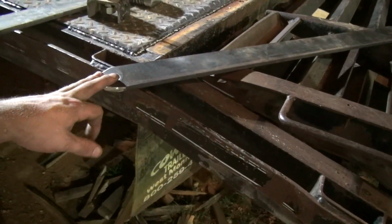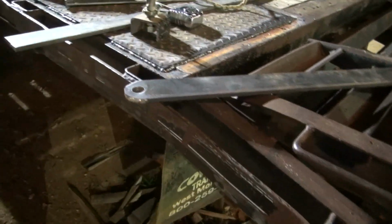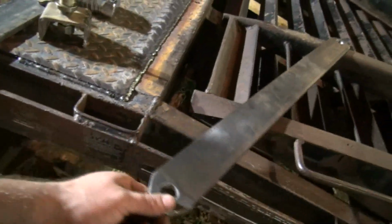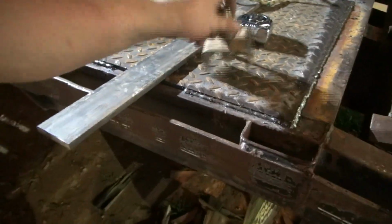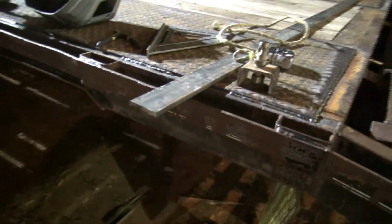just, when the ramps are not in the up position, throw these in the front basket up there and keep up with them that way. If I lose one, it's not a big deal to make another one. It's just flat bar. So kind of cut those off for nothing, but anyways, no big deal.